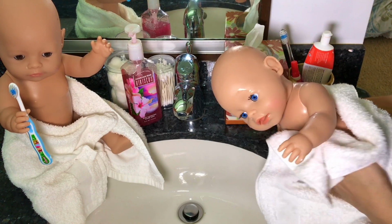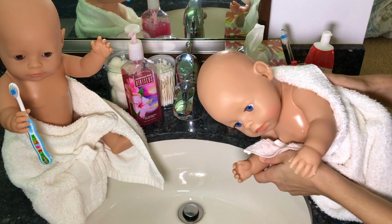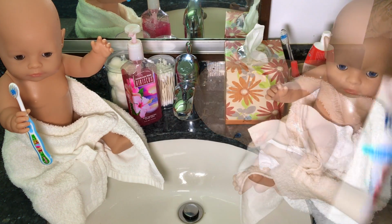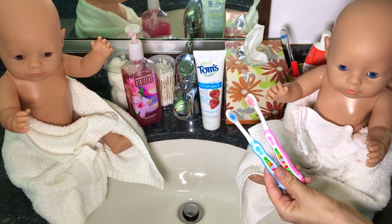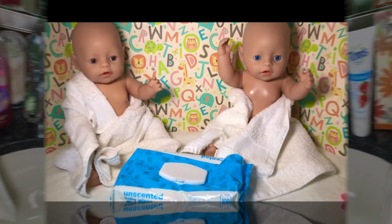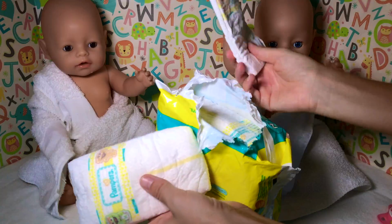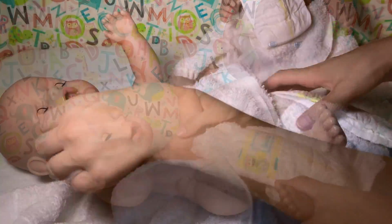Okay, good job. You guys did such a good job today. Well, now it's time to go dress up. Put our diapers on and our onesies and go to rest. Let's put your toothpaste right here and your toothbrushes right here for the next time. Okay, let's get our diapers on. Let's see, we got one for Emma and one for Ethan. And let's start dressing up.